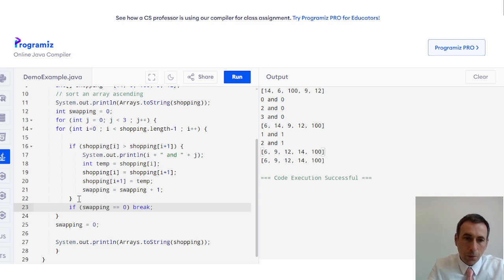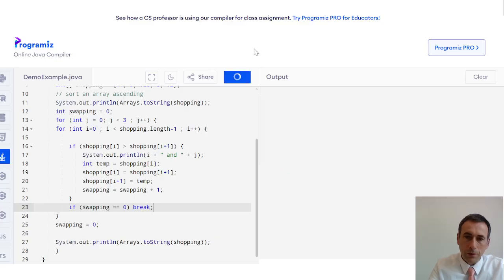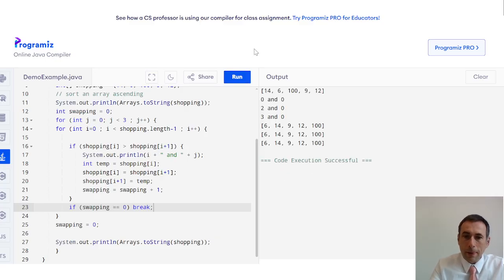Something like this. So I have added a lot of lines, so obviously we are going to receive an error.